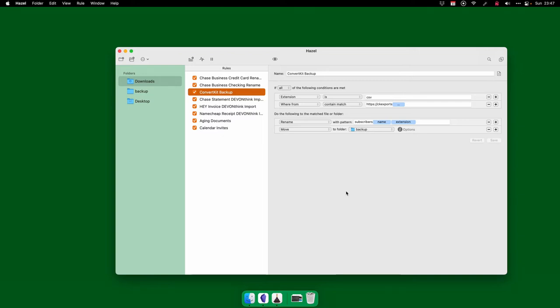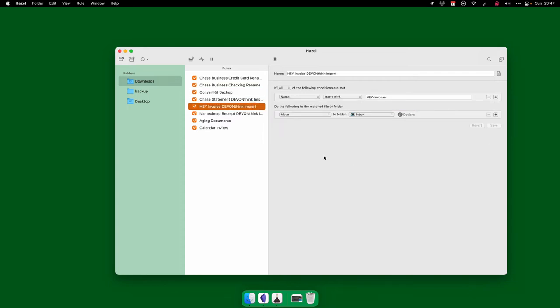One other thing that I use Hazel to file is routine invoices or receipts. I use Hey for my email, and every month they send me a statement saying that we charged you for your monthly business email. I don't want to have to file this automatically, but I do want to keep it around for tax purposes. So I just download the file to my downloads folder. Their file name starts with Hey Invoice, so this one's really straightforward. If the file name starts with that, move it to my inbox. And that inbox is my DevonThink inbox, where some additional processing happens, but Hazel gets it there to start with. All right, so that's a couple ways in how I use Hazel to do some filing for me.